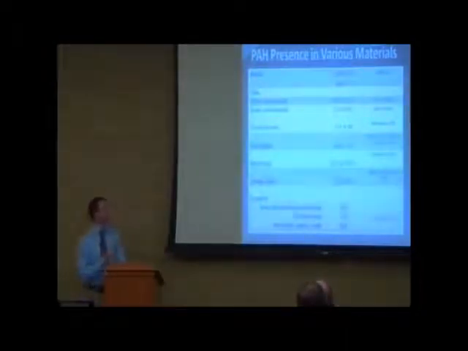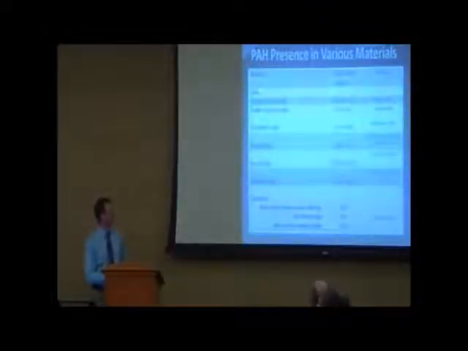So here's a slide showing different PAH levels in different materials. You can see in soils they range from 0.4 up to 45 micrograms per gram; in terrestrial rocks, in pine needles, it's 0.4 to 1.9. And then you see more presence in compost, 2.2 to about 20, and in sewage sludge, 2.2 up to 126.